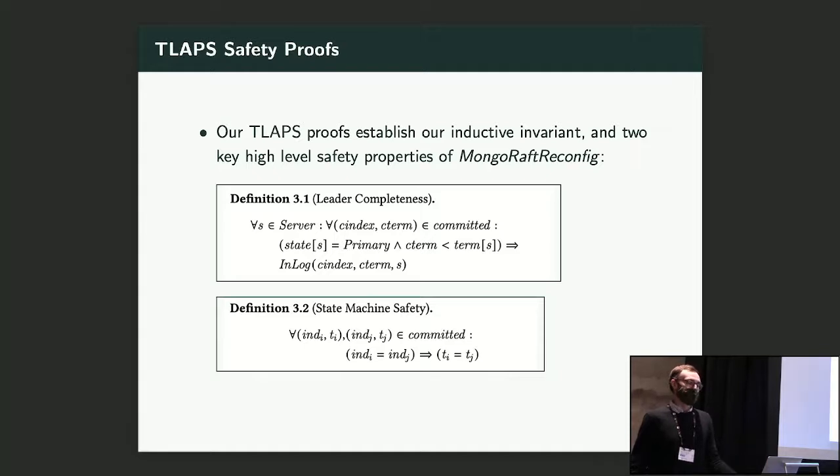Again, without worrying about the details of the protocol, you can at least see how these properties, which are invariants, so they're predicates over states of the system, would be stated in TLA+ as predicates. LeaderCompleteness essentially says that log entries committed in a certain round of the protocol must be persisted to later rounds, to primaries in later rounds. And this state machine safety property says something to the effect of: if two log entries appear at a particular log index, then they must in fact be the same log entry.